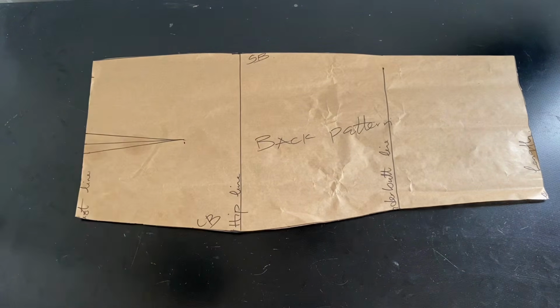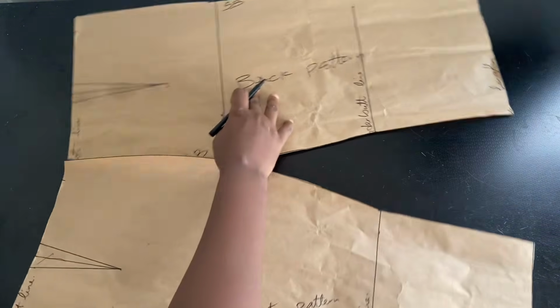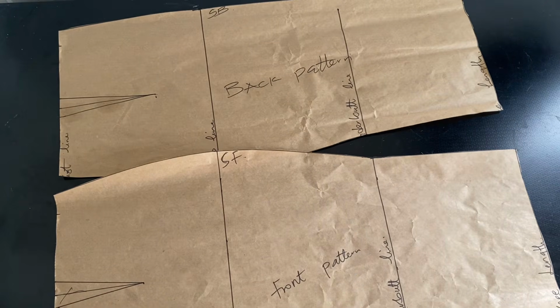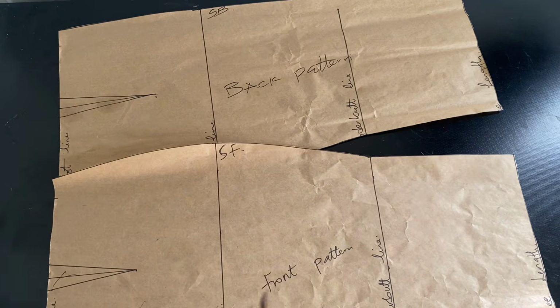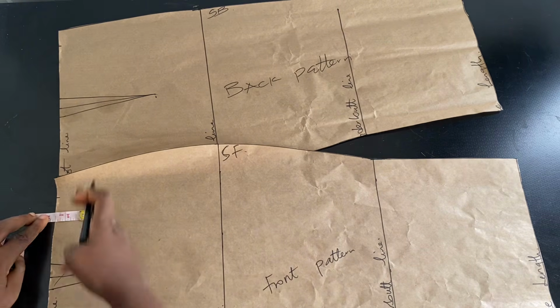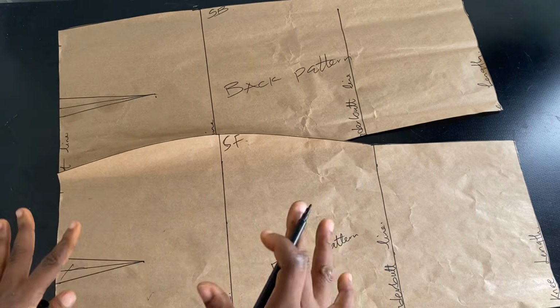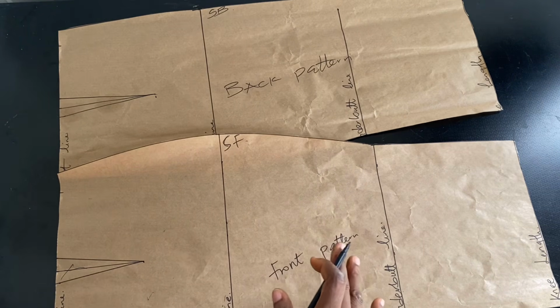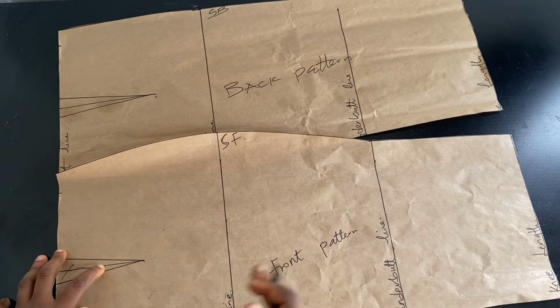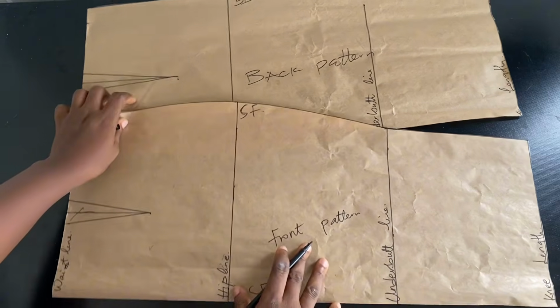So at this point, your patterns are ready. You can go ahead and use this to cut out your fabric if you want to attach this to a gown. And also you can go ahead and just cut out the band. The band can be 1 inch, it can be 1.5 inch. You just go ahead and cut it out and use it to cut out your skirt fabric and sew your skirt. But for me, I love adding a little ginger, a little seasoning to it before I actually cut out the band. So let's match on.